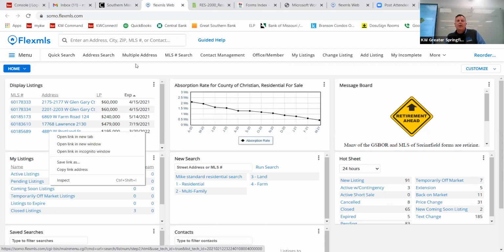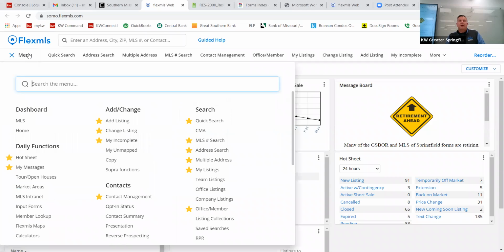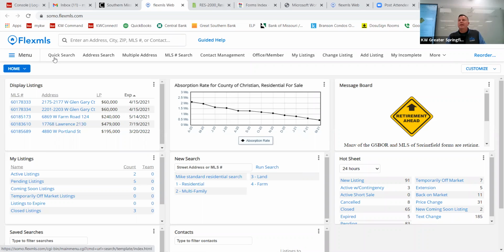Move that up. Okay, so these are the order I put these in. Actually, all these different tabs here are under menu. And when you go to menu, you can star the things you use the most, and you can put them in the order you want. It probably has a preset amount right now with things they think you need the most. But the main thing is, this is how we get in and search for houses.